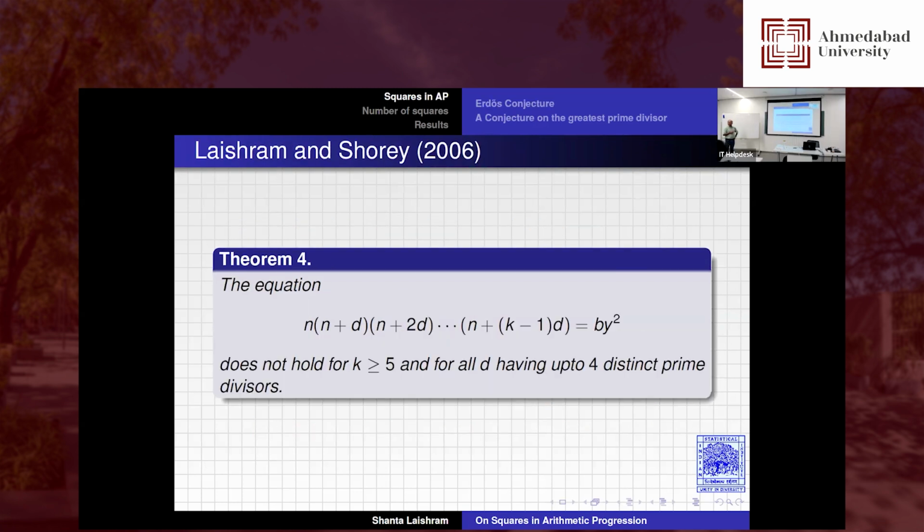Can we ask some interesting questions there, modifying the problem slightly? I was saying, can we still ask some interesting questions mod P? For example, say D is a number divisible by P, and take any n not divisible by P. Then n to the power K, and if K is even, it's going to be a square mod P.